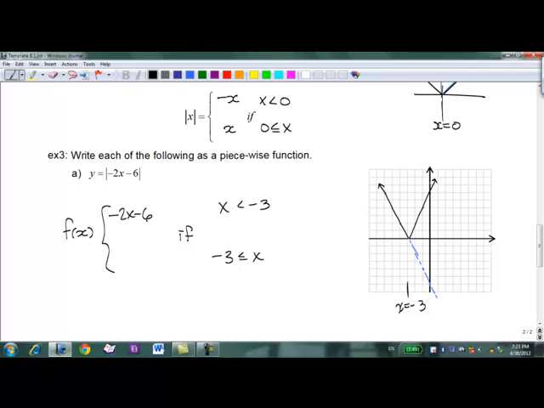Great. What about the other curve? Well, how do I define this line is, again, based on slope and y-intercept. My y-intercept is 6, positive 6 in this case. And my slope is a rise of 2 for a run of 1, so 2x plus 6. Be a little bit careful. It's not simply every time just change all the negatives to positives if you can. That's not always the case, particularly when we talk about perhaps parabolas.